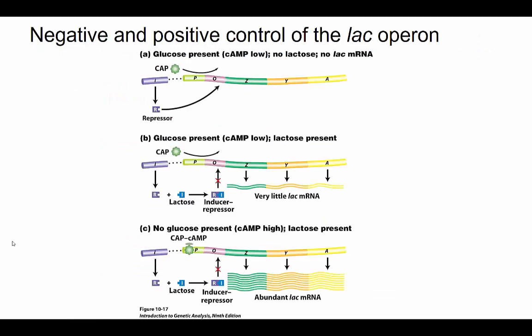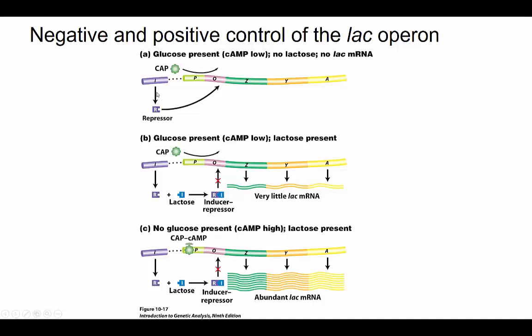So when you bring the positive regulation system together with the negative regulation system, you can actually have three different situations. One situation where you don't make any RNA and there is no transcription from that operon. The second situation where you just make a very little bit of RNA from that operon. And then the third situation where you make a lot of it. So in this first situation, if you have glucose present and you do not have lactose present, what would happen here? Glucose is high, therefore cAMP would be low, and CAP would not be binding to the promoter.